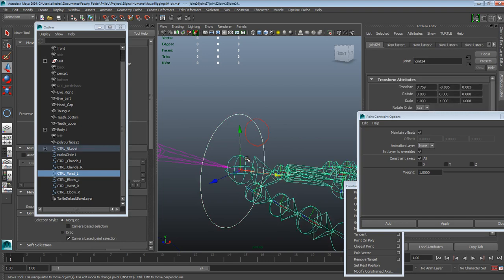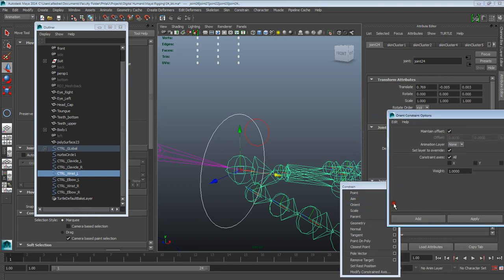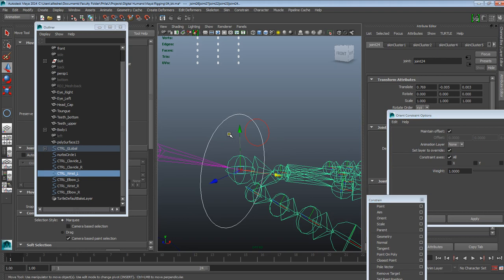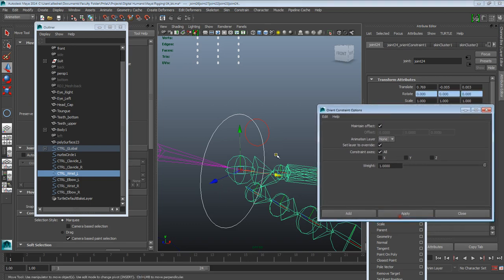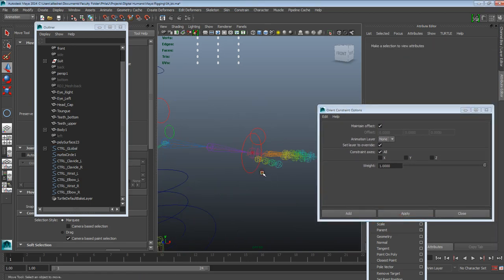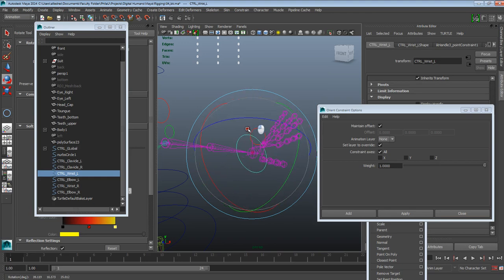So what we're gonna do, select the control, and we're gonna select the wrist here, and we're gonna do not a point constraint, but an Orient Constraint. So basically the rotation of the wrist control is going to control the rotation of our wrist. So again, maintain offset, apply, and if we come in here and check this out, it's going to be moving with it, and if we go into rotation, it's going to be affecting the rotation of our wrist.